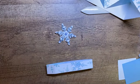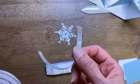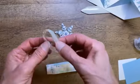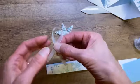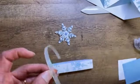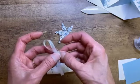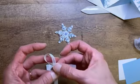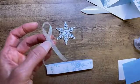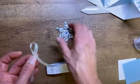I know I have a piece of it here. Okay, so this is, what's it called? Iridescent? Is that what it's called? Snowflake Splendor ribbon. It's not called iridescent, but it is, if you can see the sparkle and shine to that. So we're just going to twist that like the cancer awareness ribbons. This is so gorgeous. You could make this into a pin to go on your lapel for the holidays. It's just so pretty, these dies. So I've just got that shaped up like so. I used a glue dot to hold the two pieces together, as you probably noticed. I'm going to use another glue dot here on the end.